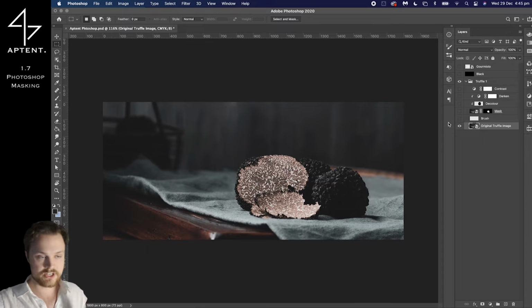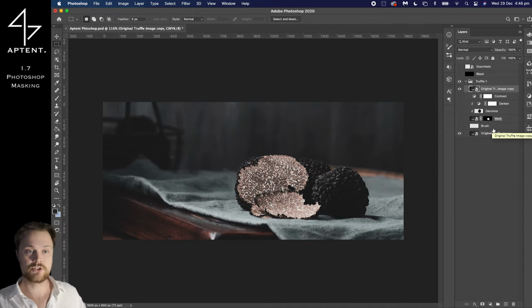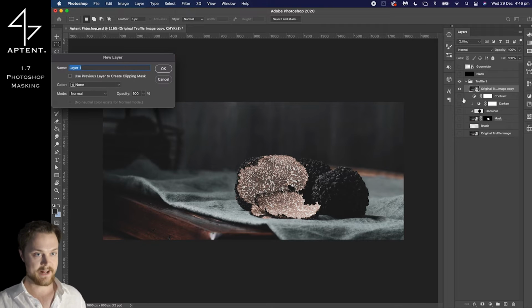Don't worry, we're going to skip Camera Raw for now because we've already done that, and you'll already have the image with the Camera Raw applied to it. So for now, we're going to skip that step, but we'll hit Command J to duplicate that, and then hit Shift Command and the right bracket to take that up to the top of the group. Cool. So we can turn that other layer off, and the first thing that we're going to do is create a new layer, and we'll call that Brush.